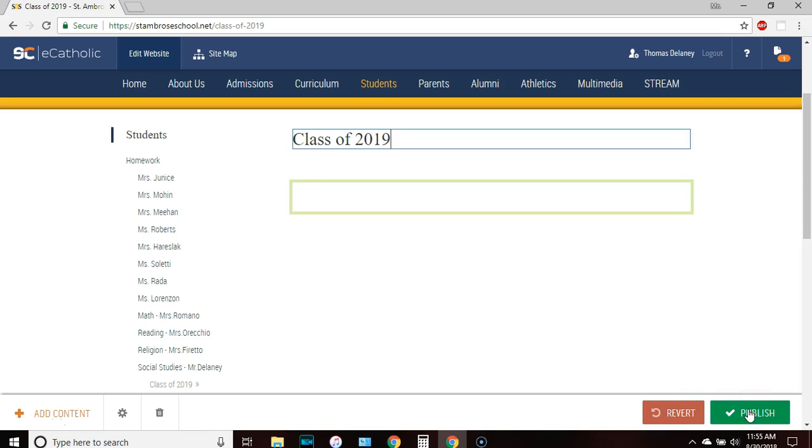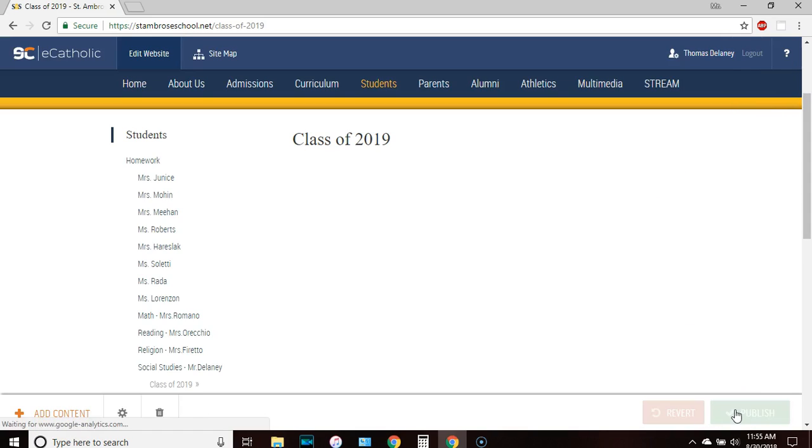If you do not click Publish, first of all, if you make any changes, you will see in the upper right-hand corner here, it's like a little document, and it has the red 1. It means you have made a change. It's really a notification center. But the notification is you have made a change that you have not saved. So you need to click Publish. So I have clicked Publish, and you notice I have no more notifications. Also have no information on the page, but that's a start.